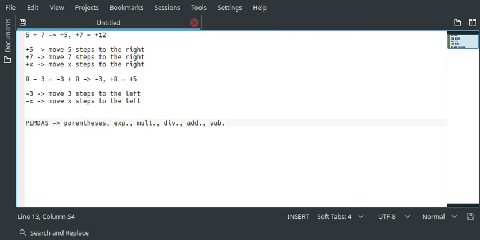Okay. Well, what's happening here? Why do you do addition and subtraction last? Also, why are they paired together? Why do you do multiplication and division after exponents? And why are they paired together? Well, addition and subtraction are not operations. Addition and subtraction is what you get when all you have left is a list of coherent elements. So once you've worked it down to a point where you have a list of coherent elements, then you can just walk through that list.